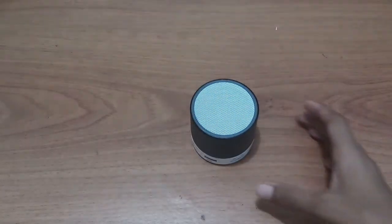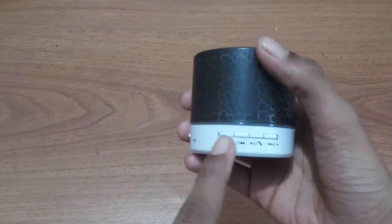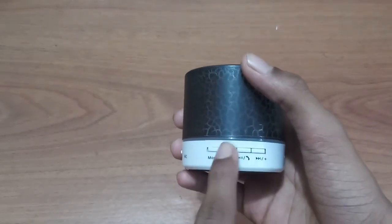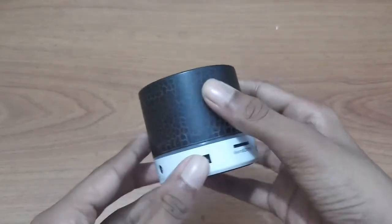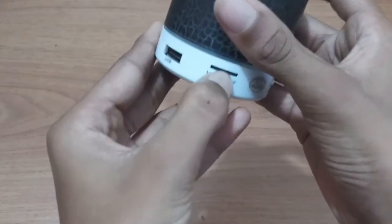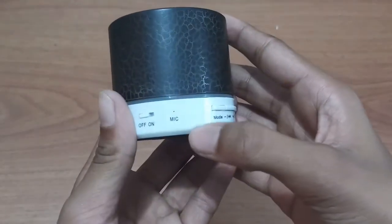Then next we have the $10 price range. It's a Bluetooth speaker I got. The speaker supports AUX mode, Bluetooth mode, FM mode, and SD card mode. These are the mode changing buttons. This is the volume down, volume up, pause and call, forward, backward. I mean the next music, the previous music. And here you have USB AUX charging port and AUX headphones connecting, USB and a micro SD card. You can see the micro SD card right there. And here you have on off button, a mic, and that's it.